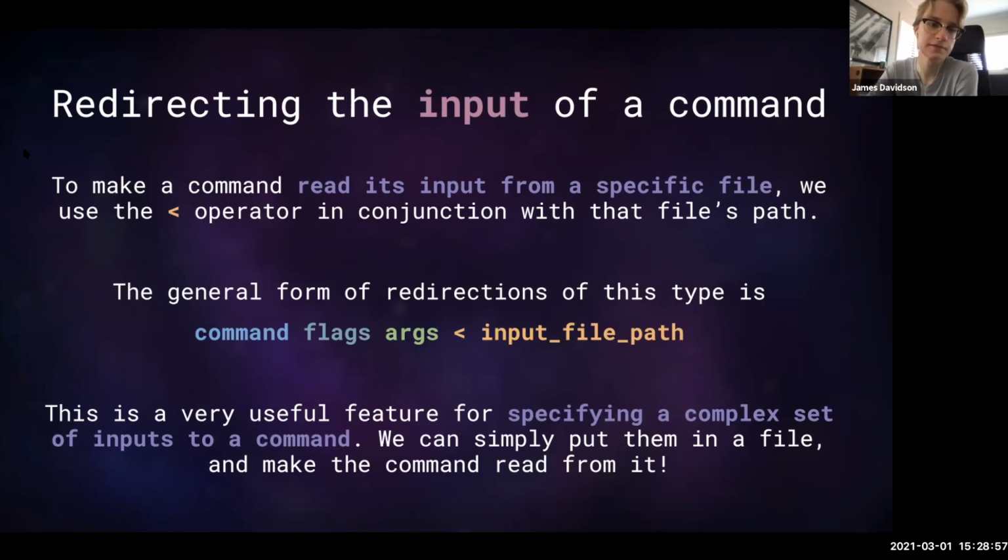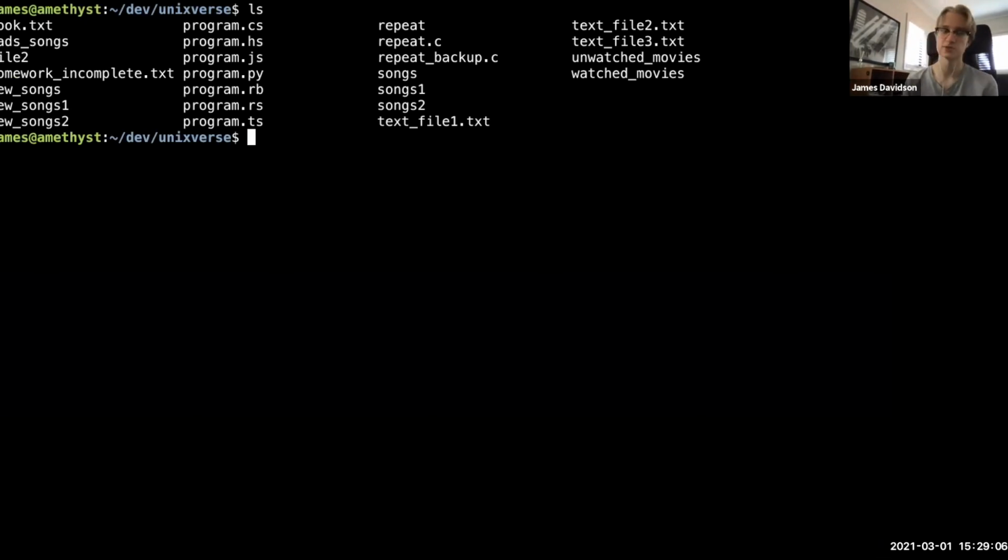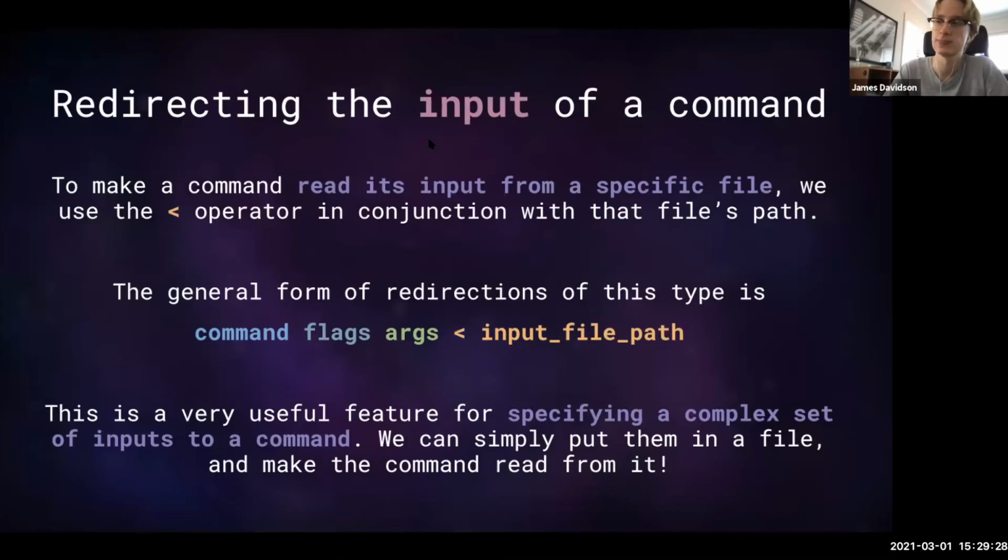So the whole point of covering this is now we want to redirect the output of a command. Previously when we typed something like ls, it just prints out to our terminal. It's printing out to stdout. But what if I wanted to save the output for some reason to a file? Well, we can do that. We don't have to manually go and copy this, open a file, paste it in, all of that. We can let the shell do this for us using redirection.